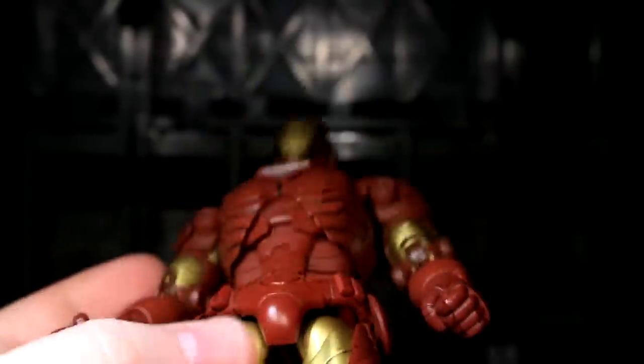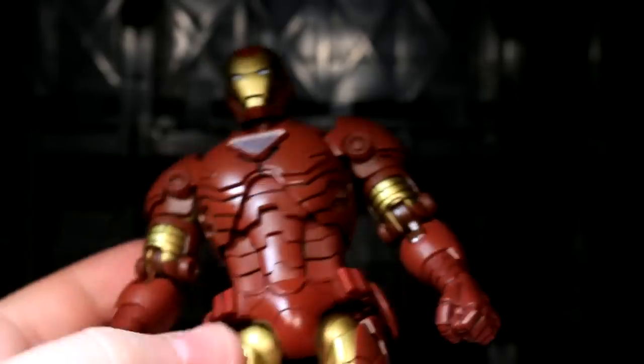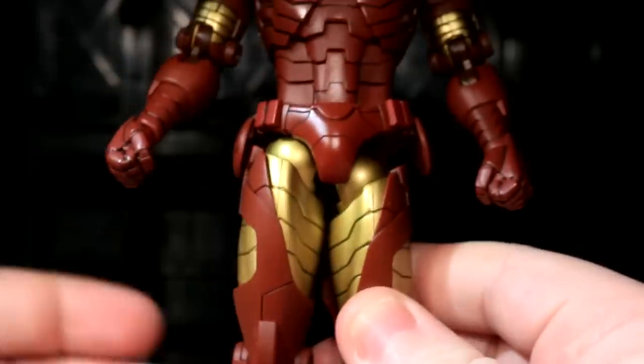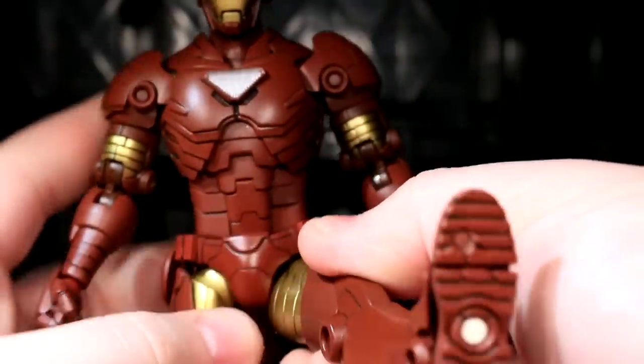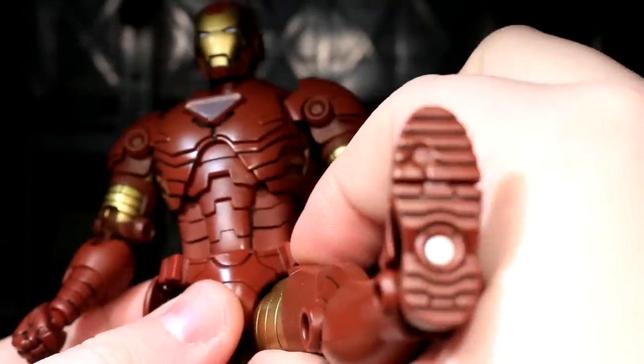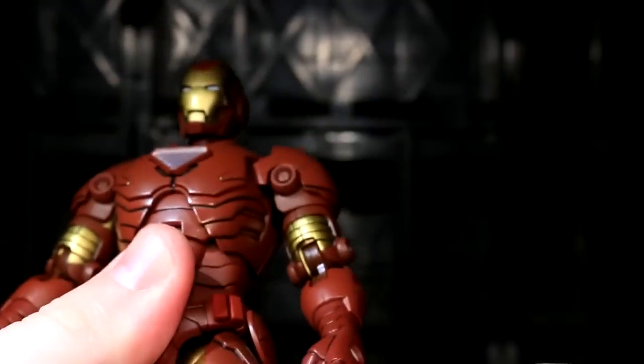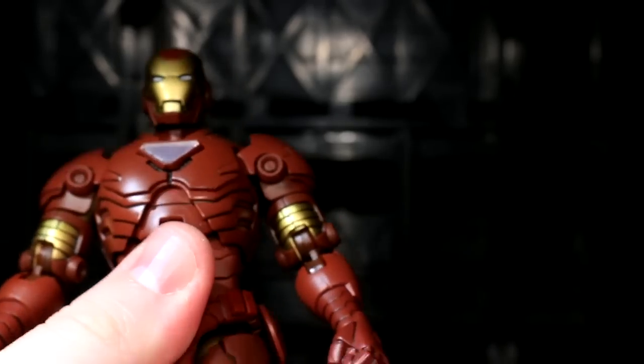The hips are ball joints that work a little bit fig art style, in that there's also a central swivel so that you can pull a leg down if you want him to kick forward, and then you have room for his thigh to fit inside the space that his hip was in. And that's kind of cool. There's also a thigh swivel.